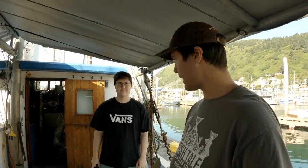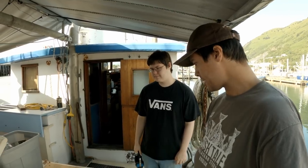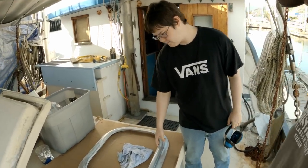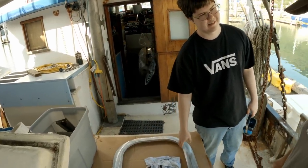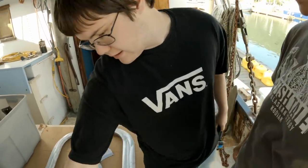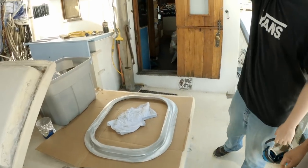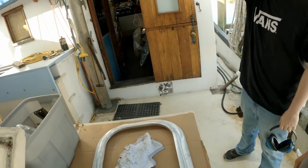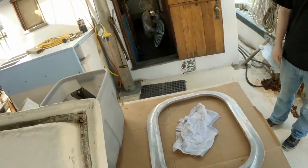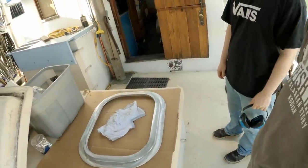All right, guys, we're back at it again. Yep. So, what you got going on, T? I've just got this hatch lid. What is it? Hatch ring, and I'm just going to wipe it down with some acetone and then some mold release so that fiberglass doesn't adhere to it. Nice. Just a couple of little grease splotches from the hatch in there, actually. So, I'm gonna get it wiped down so that the mold release adheres to it correctly.